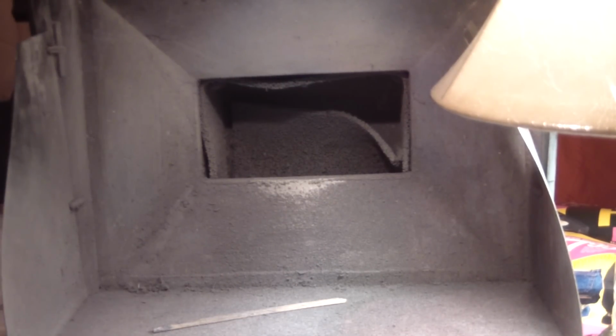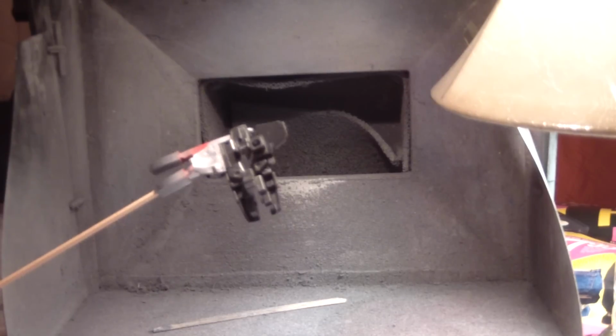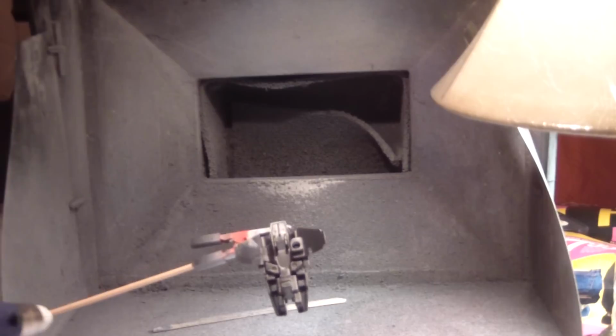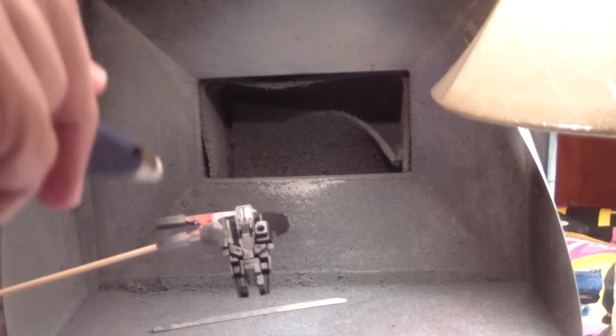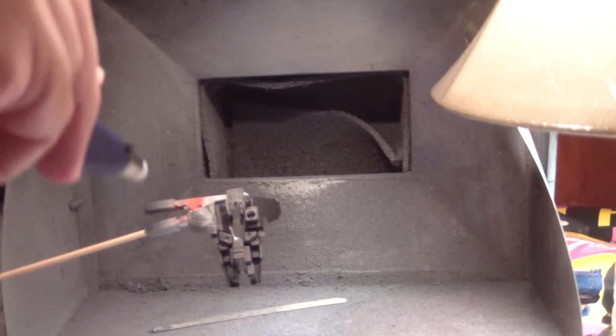Some people will say, why don't I just use normal gunmetal for the whole kit? I kind of like the other color, the charcoal, the darker gray color, and I'm going to use that with metallic gray. So I'm going to paint this part, the larger part. I didn't have to prime it. I'm just going to paint it the way it is. And since gunmetal is almost a primer itself, I'll just apply it all over the part right now.